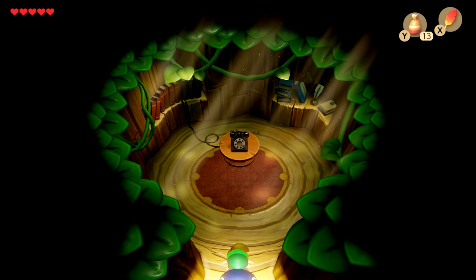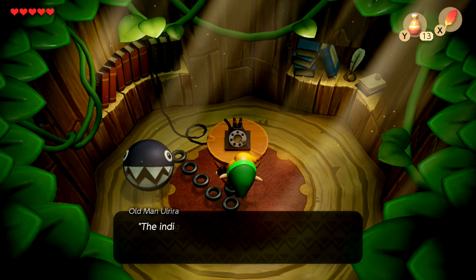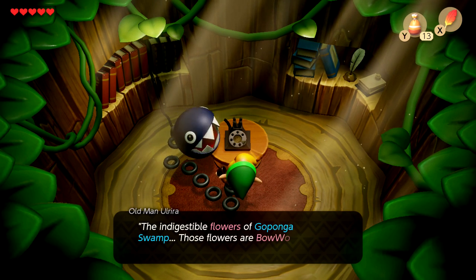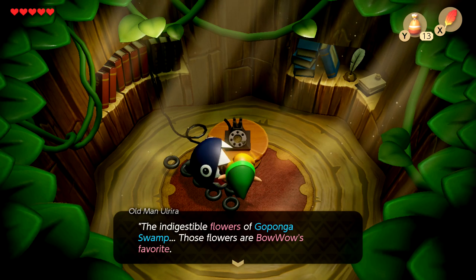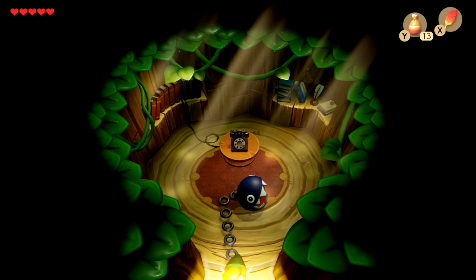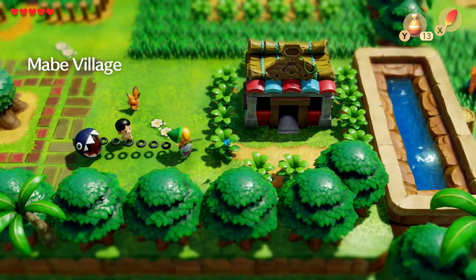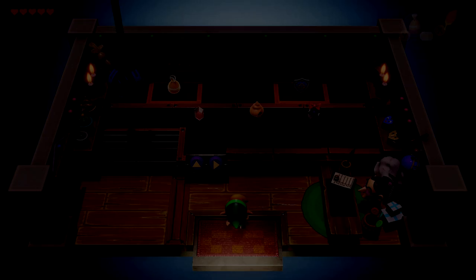Also, maybe I could talk to you. Will you say anything new now that I've gone to Tall Tall Heights? The indigestible flowers of Gapanga Swamp. Those flowers are BowWow's favorite. Why don't you take them for a walk there? All right then, so it looks like I'm supposed to go to the swamp with Chain Chomp from that one side. We'll do that soon. But if I could get a shovel, because I don't know how long we keep Chain Chomp for. If he's gonna point out things to dig, I wanna be able to dig them up.